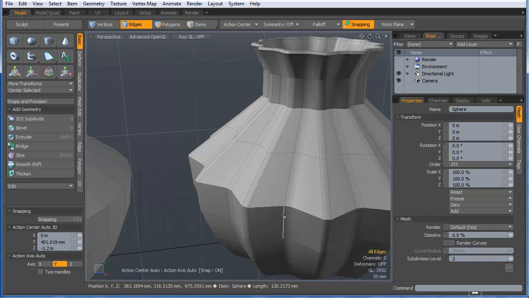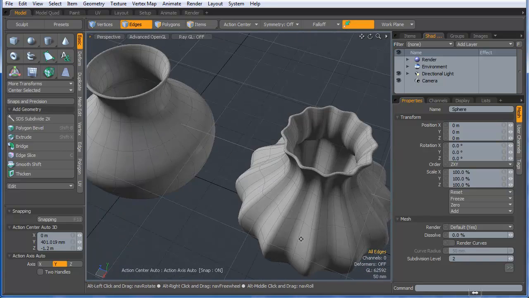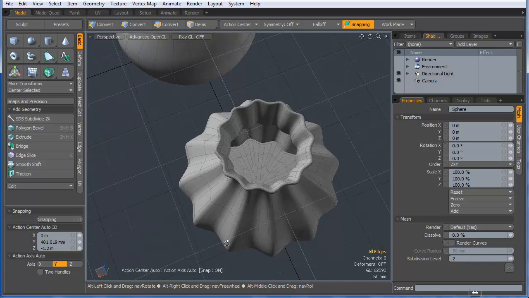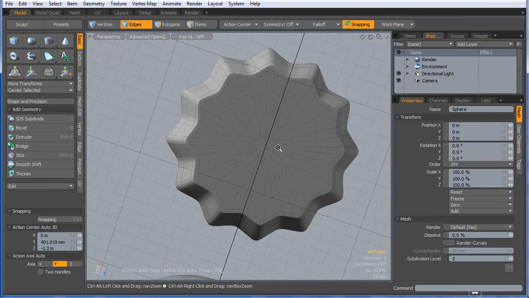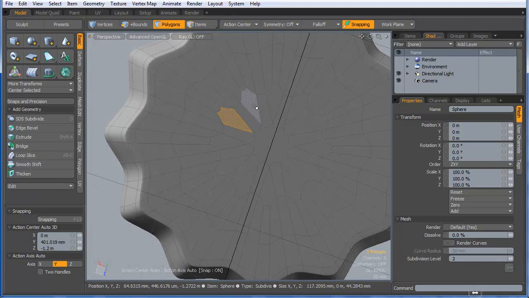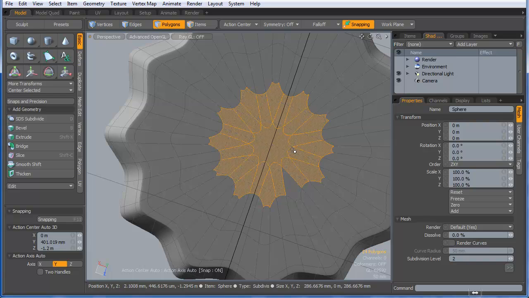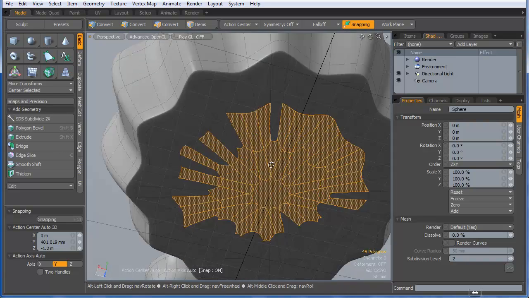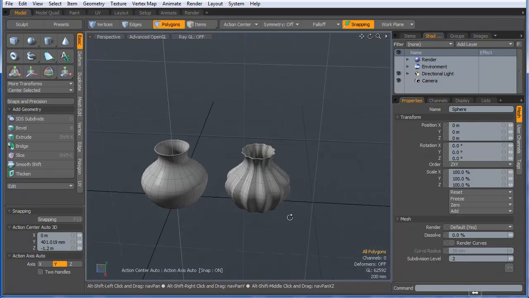That's it. When I press tab, I got those crisp edges, but not that crisp. Down here we got some n-gons, but it doesn't matter because this face here is flattened, so we don't have to worry about it.